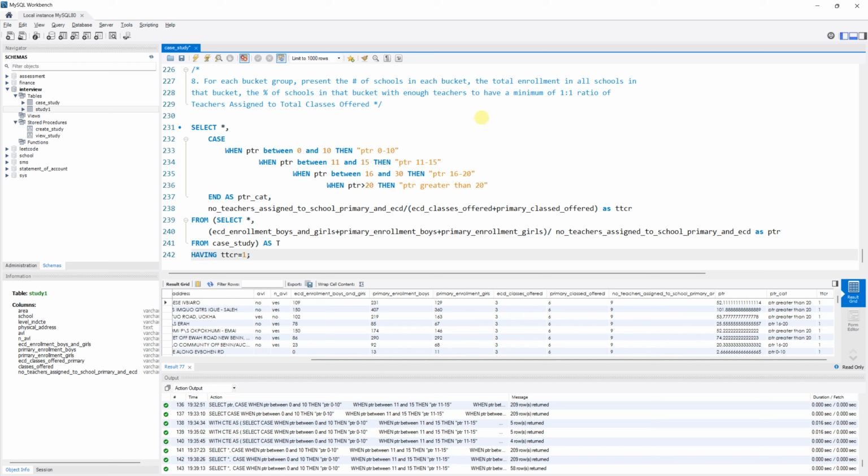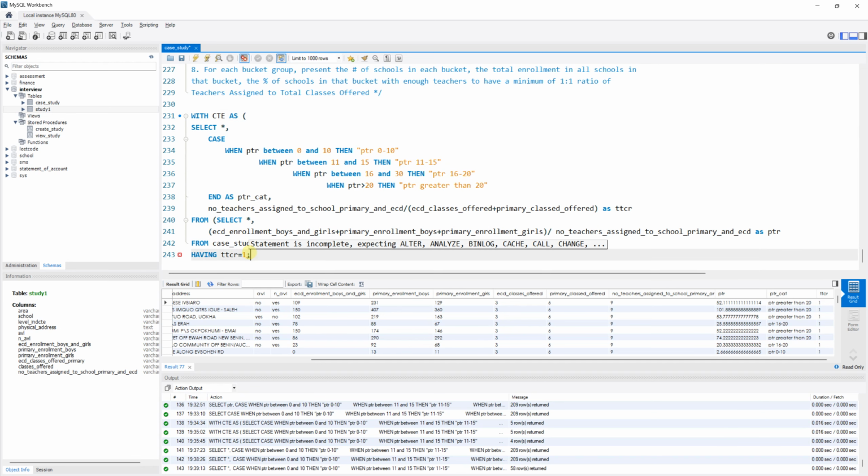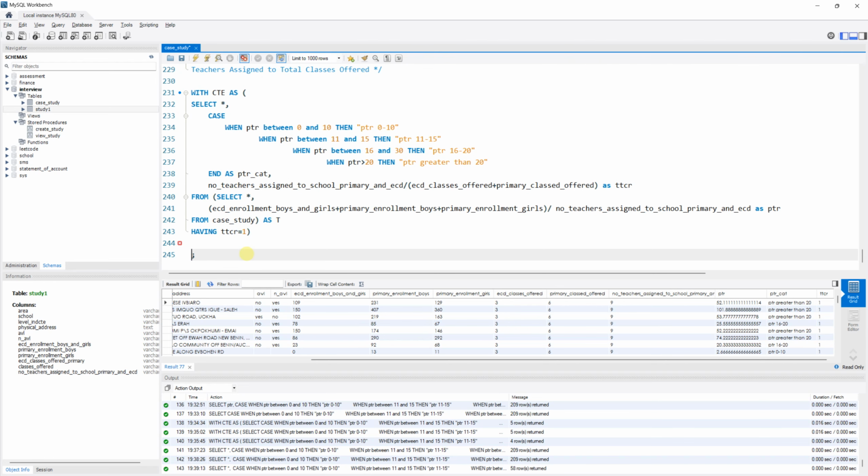So we'll just do a CTE, that's common table expression, as... I didn't think this would have been this easy. I was expecting something else. So I'll just do ETR underscore cat.